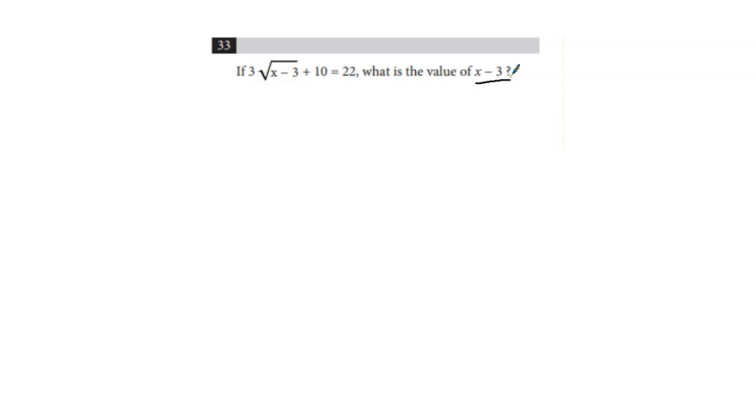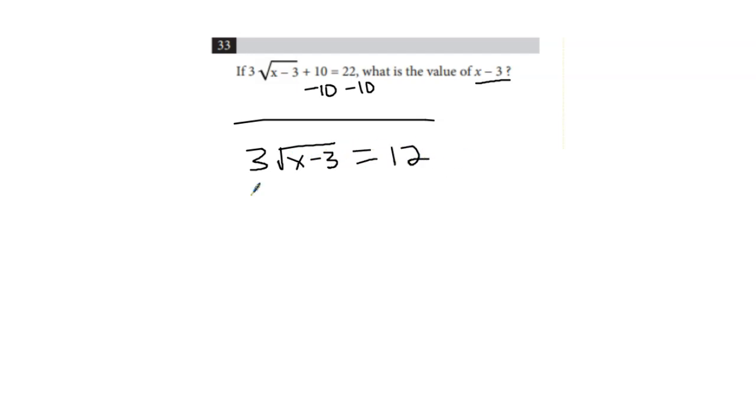Here is a radical equation, and they want us to solve it. There are methods of solving a radical equation. First of all, you isolate the radical, and then you square and solve for the variable. Here we want to isolate the radical. It's been attached by 10, so you subtract 10 on both sides. When you do that, you get 3 times the radical equals 12. The radical has not been isolated, so you have to get rid of the 3. It's been multiplied, so the opposite of multiplication is division. This goes away, and now it's isolated.